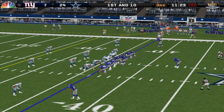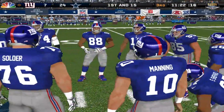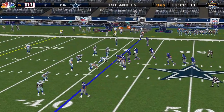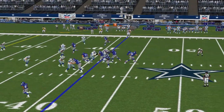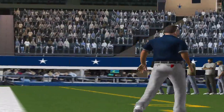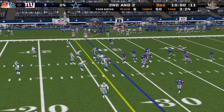They're having no success running on first down. Which is one reason why they find themselves on the short end of the stick right now. It's hard to have consistent success without balance. Number 12 was flagged for the false start. False starts are kind of frustrating because they're really easily avoided by just maintaining focus. I like the quick decision by the quarterback. The defense didn't have time to react.